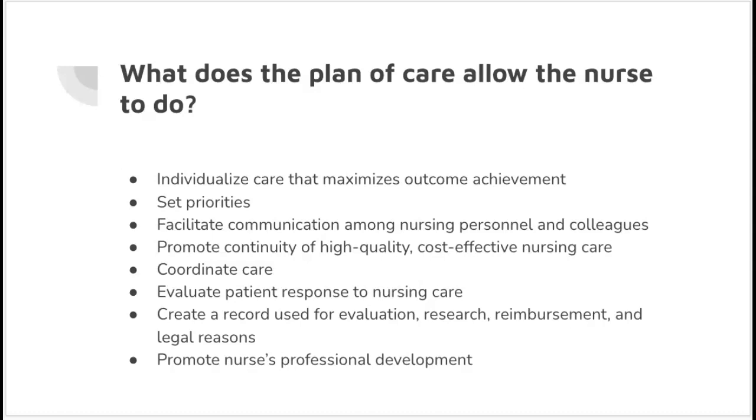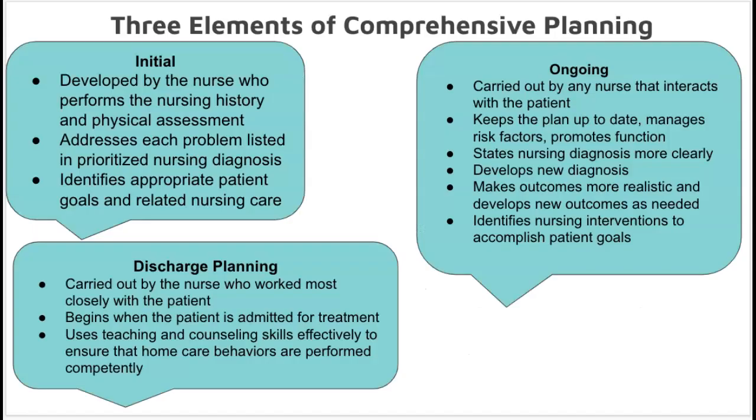And then we can see and identify if the patient has met their outcomes. And if the patient agrees because they were involved in their plan of care, then we have done our planning and outcomes correctly. There are 3 elements of comprehensive planning during the outcome planning stage.